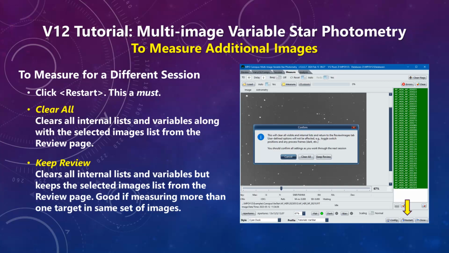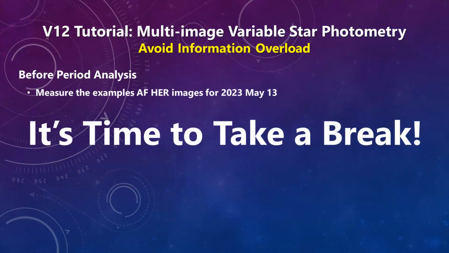You cannot simply return to the Review Images page to measure the next set of images. The program needs to clear itself first, but you don't have to close and restart the program to do this. Click the Restart button. This displays a message giving you an option to clear the existing review images or to keep them. You would do the latter for those times where you want to measure the same images again, but for a different reason. It's time to take a break.